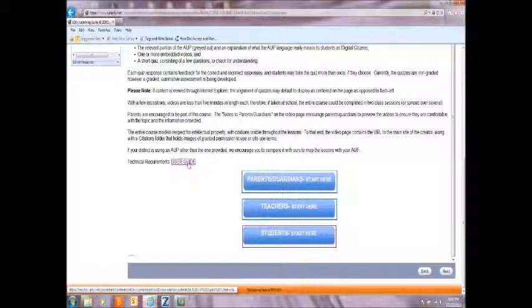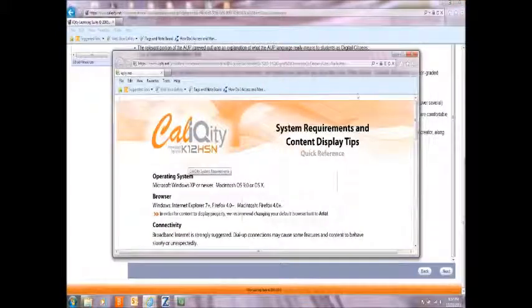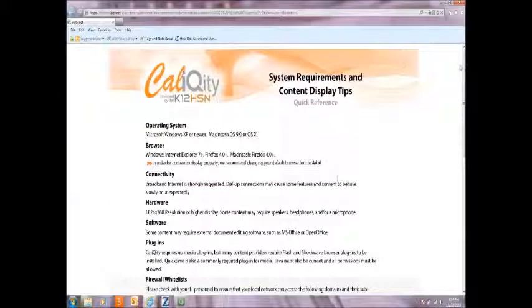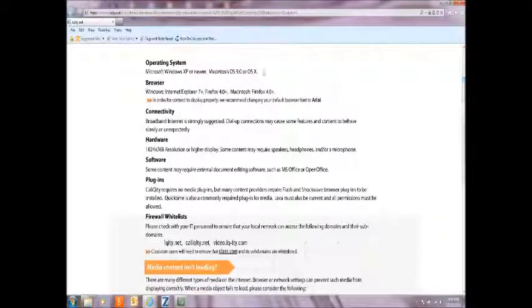If I click User Guide, maximize this a little, it'll show you which browsers and which operating systems will work. You can run it on a Mac, but like I said, you cannot run it on an iPad. You can't run it on any mobile device. So it's for OS 9 or OS 10, Windows XP or newer.